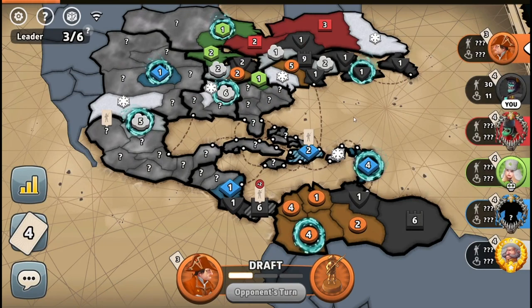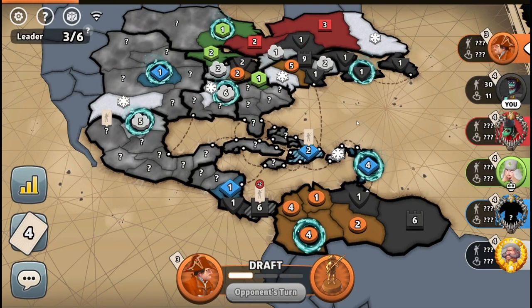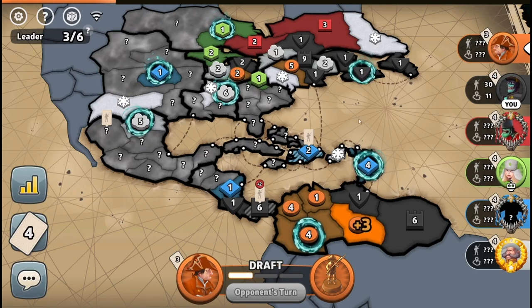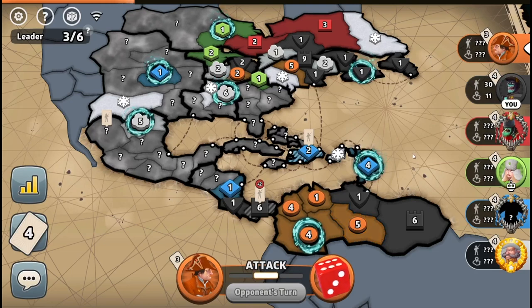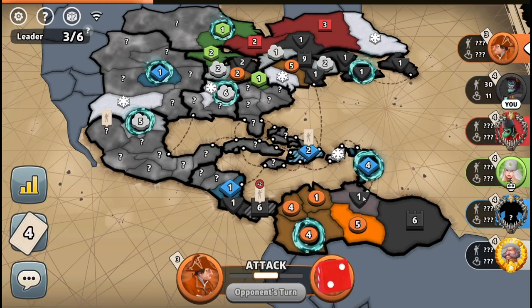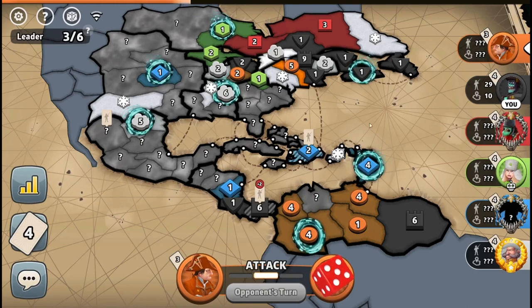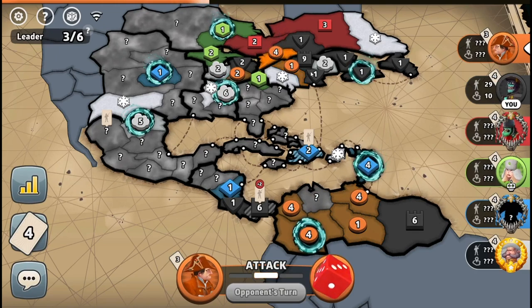Okay, well, I really don't want to let blue hold that. They'll just get super strong. Do I want to skip a turn, though? So this is good. This will let blue know that I do not have the bonus. Orange is attacking out of there.